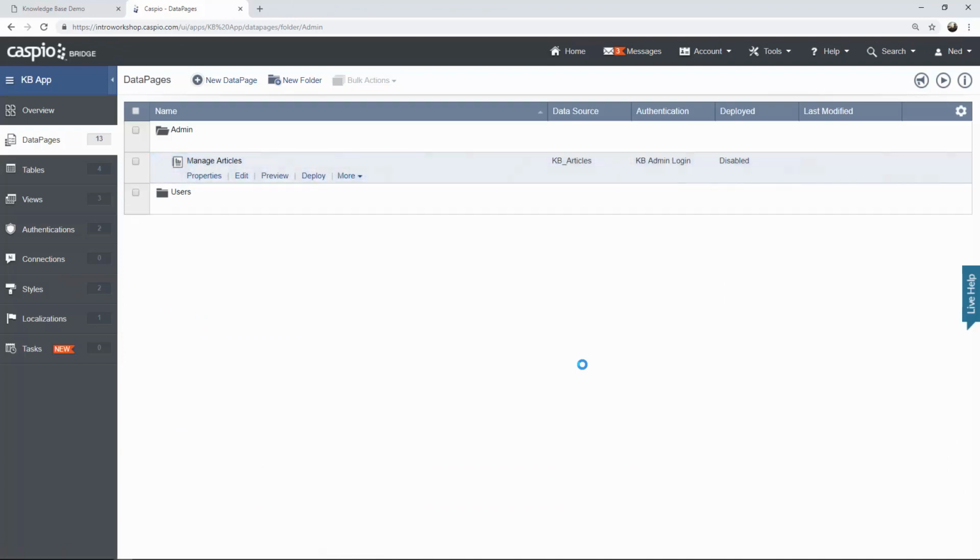If you don't know how to create the rest of these data pages on your own, as I said a few times already, just download the app, go to Tools, and import the application into your account, and then you're going to be able to find all those data pages and be able to see how they were created. And eventually what you want to do is deploy that application to the web template that you can also download via email. And to deploy the application to the web, join me in the next video where I teach you how to deploy each one of these data pages into a website.